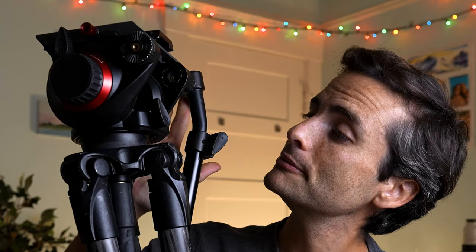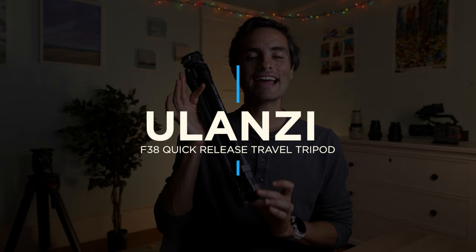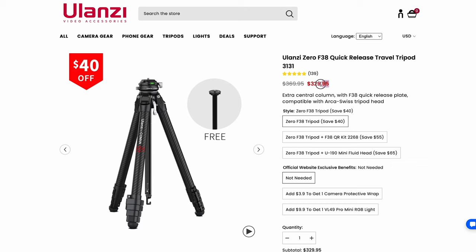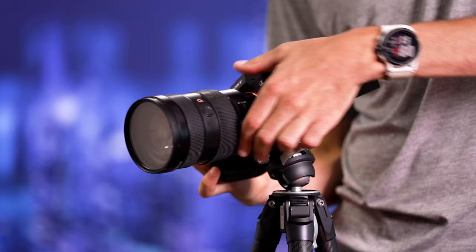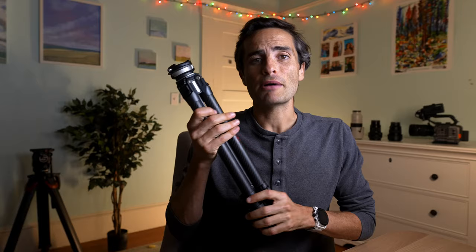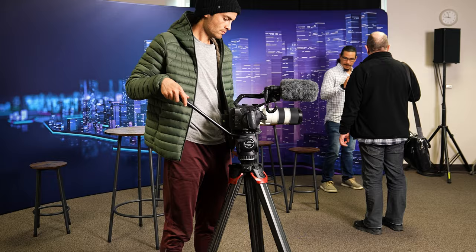The second tripod I own is a travel tripod called the Ulanzi F38 quick release travel tripod. This thing is modeled after the Peak Design travel tripod that was really popular, and it's pretty much the same thing except it comes in at about half the price — right now $329.95 on their website. I've had this travel tripod for about a year now and for what it is, I've been super impressed. It's lightweight, packs down small enough to go in my water bottle pocket, and has even held my A7S III with a 70-200mm lens during interviews. Plus, it has F38 quick release plates that I now have on my gimbal, my YouTube setup, my backpack straps and camera strap, which makes it super easy to move my mirrorless across different support systems. This is not a video tripod where I'm going to be doing smooth pans and tilts or putting a cinema camera on it, but for what it is, it works.